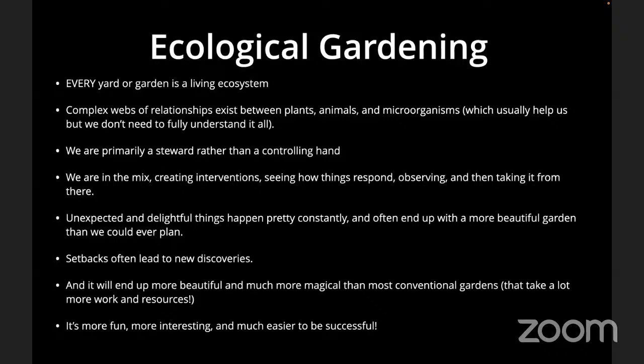And sometimes things get a little too dense or you have to thin. And it's not like you never prune or you never pull out a plant or you never do anything, but it's about enjoying this informal learning experience of being part of what's happening.